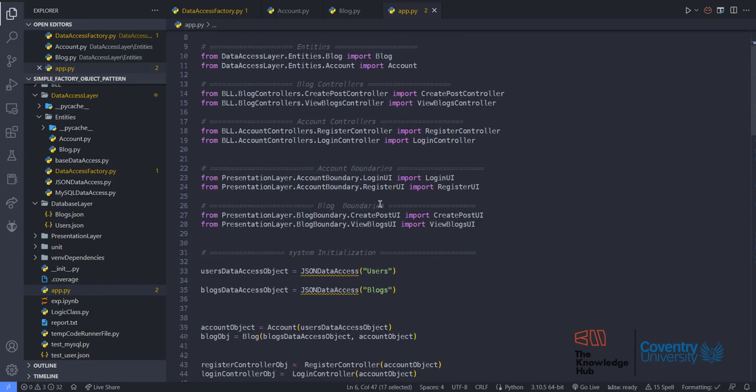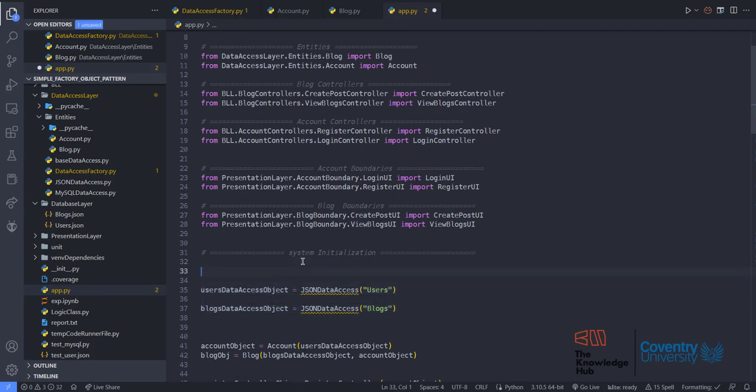So once you have the data access, and instead of having these, see, I'm just going to say data access factory. And what do you need? We need users, and we need something for the blocks table. But what is the database storage? This is where we need to specify a database type and a table name, right?